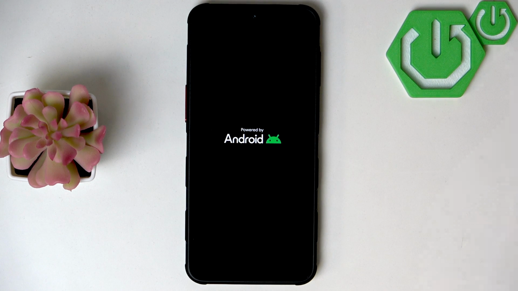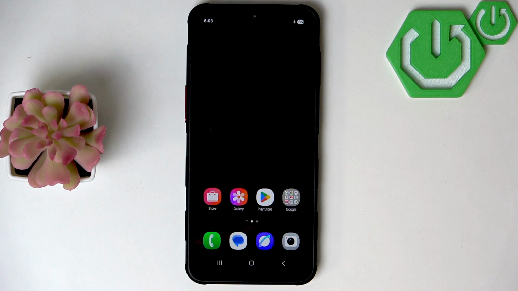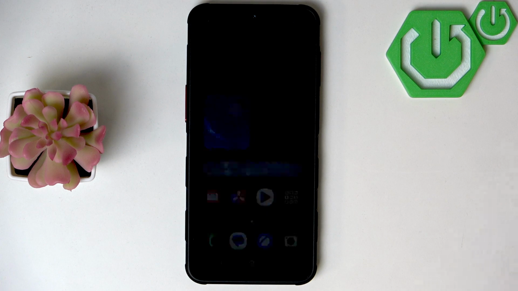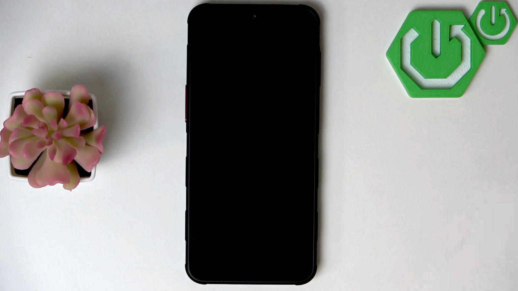And if you cannot do that, or if you attempted and didn't succeed to do that, then in such case the only option remaining is to perform a factory reset operation on your phone. Now to do that, you can either use a recovery mode. Now if you don't know how to use a recovery mode or how to perform a factory reset operation through recovery mode, we have an entire video respectfully titled on our channel, so look up factory reset recovery mode on Samsung Galaxy XCover7 Pro, and we'll explain to you everything step by step. So if you need this video, go ahead and check it out.